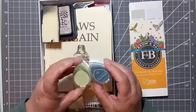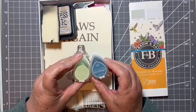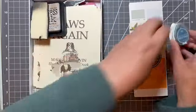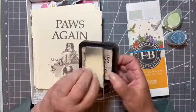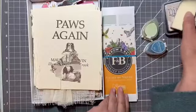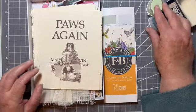I've got some inks, some Versa Magic in blue and green, chalk inks, just for the edges, and a pumice stone distress ink for the edge as well. We'll do different colours on edges.